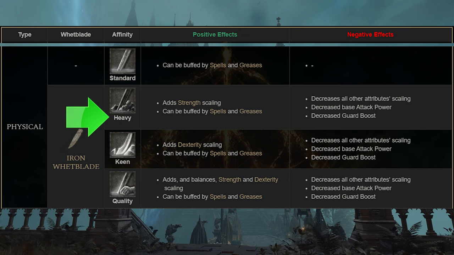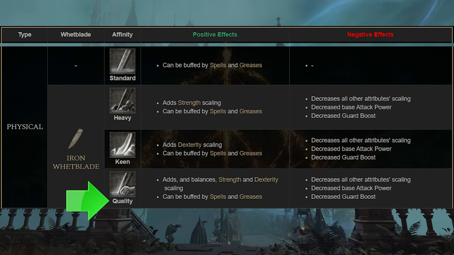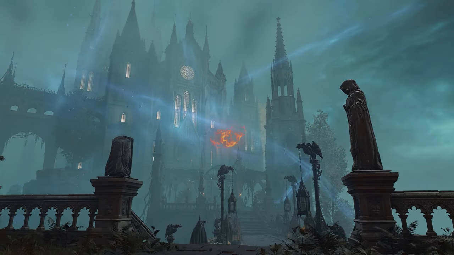The Heavy affinity will add strength scaling for strength focused builds, the Keen affinity will add dexterity scaling for dex focused builds, and the Quality affinity will add and balance both strength and dex scaling for builds that primarily focus on raising both of these attributes to a high level, which is ideal for pure melee builds.